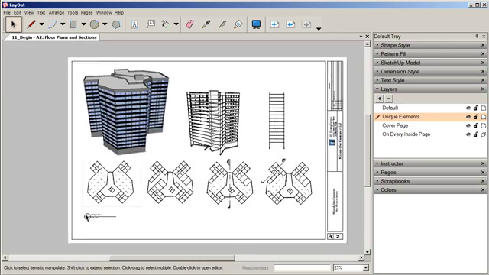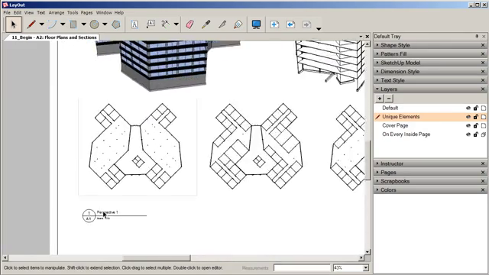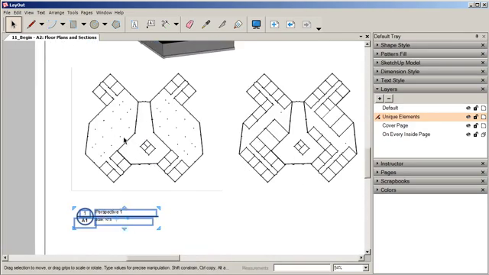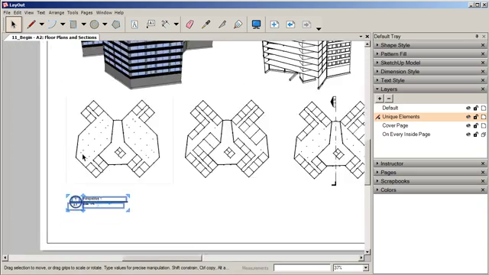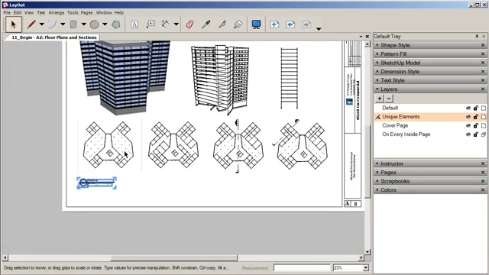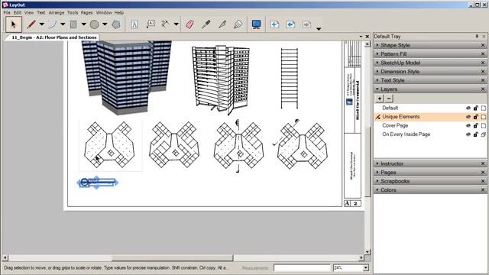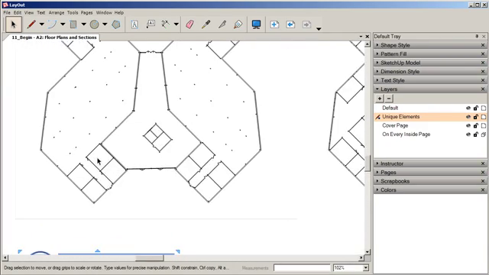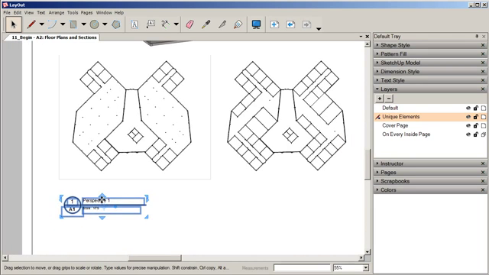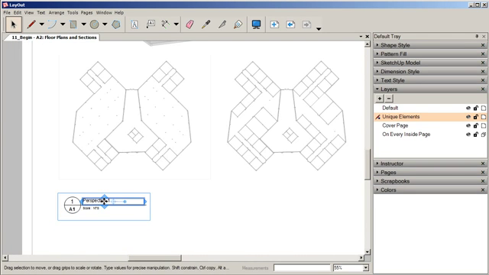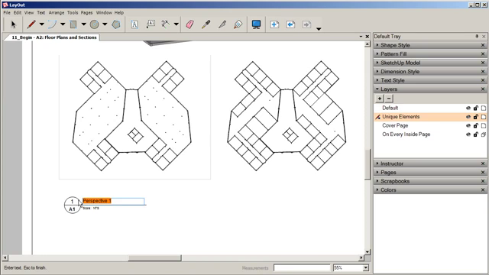So now I can come in here and add whatever title I want to. So this one here looks like it's probably going to be a different plan than what we have in place. So, let me scroll in. This is actually our basement plan. So I can click on this like we've done before, and you're pretty familiar with how this works now. I'm just going to type in basement plan.